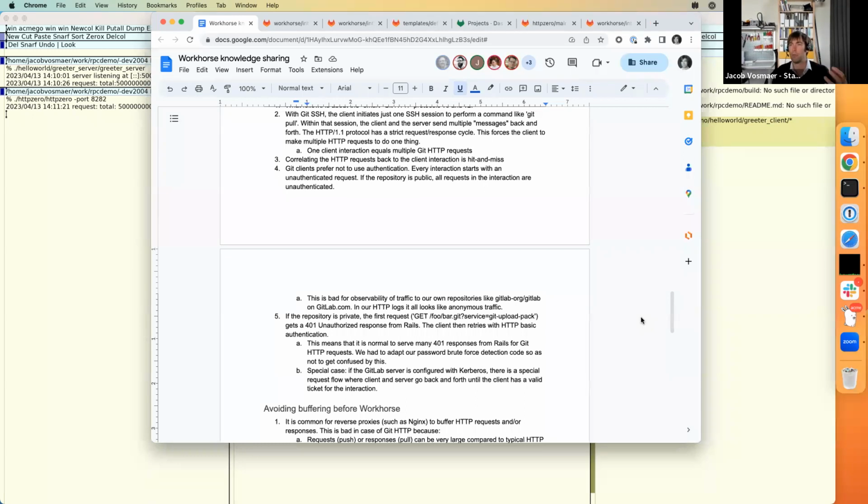So instead of Workhorse spawning that upload-pack process, it makes a call to Gitaly, and then Gitaly spawns the upload-pack process. If you're on an Omnibus box, this all happens on the same box anyway. It looks complicated, but it's there so that on GitLab.com we can pull these things apart.